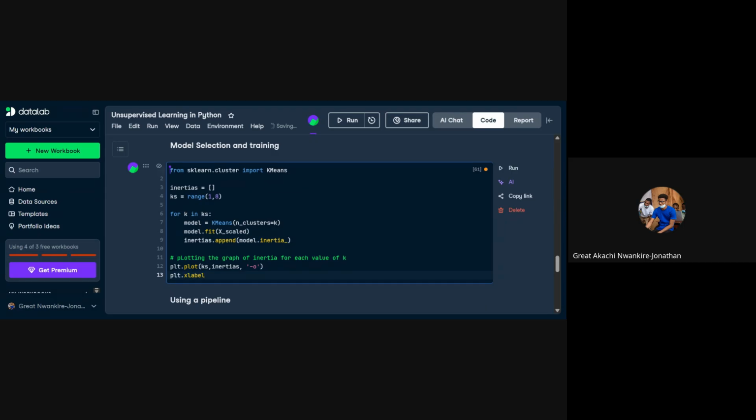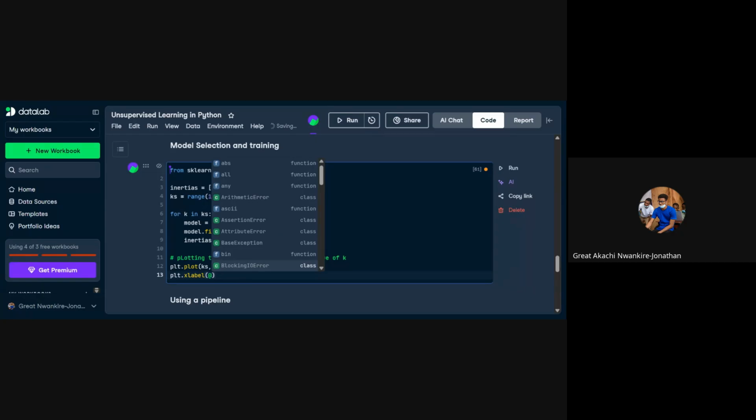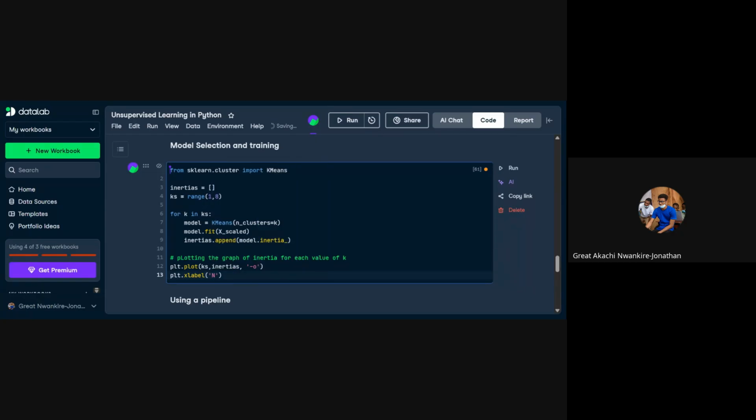If there's any part of this that anybody doesn't understand, just raise your hand and ask a question, okay? Let's make this number of clusters. And then let's plot inertia on the y label.